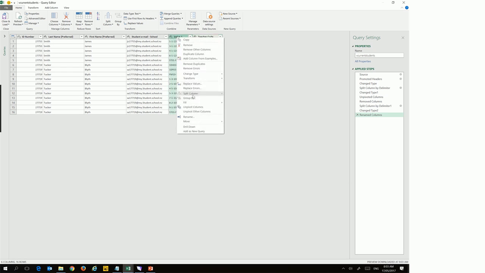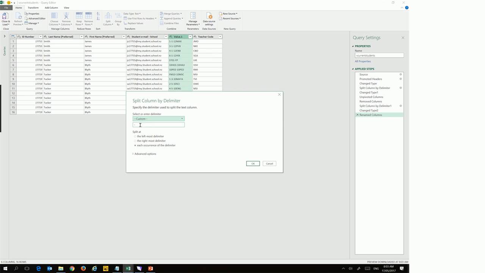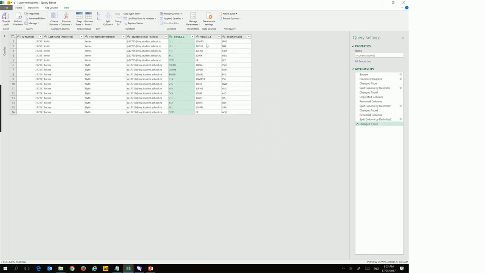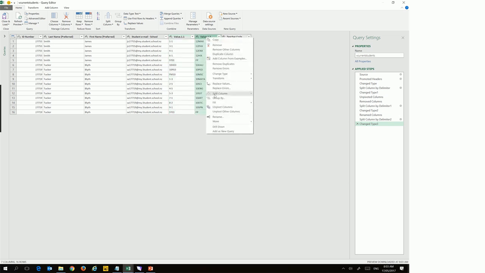So right click, split columns by delimiter, and the dash again and the rightmost delimiter. That gives me the course name. And on the left hand side is the line followed by the teacher number. If the class is managed around an option or a form class, then you'll have no dash. So we're going to leave this like it is.